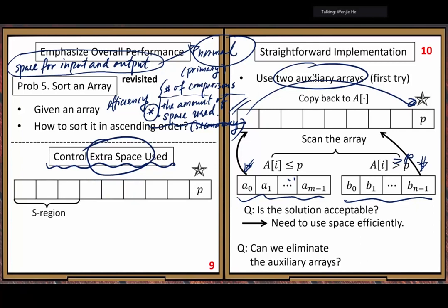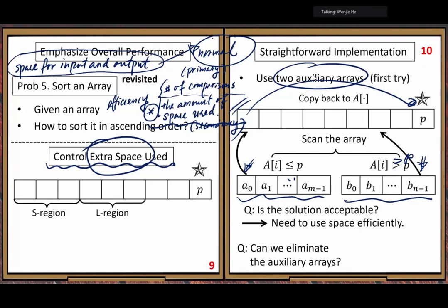Let me describe the idea to control extra space. We manage all the elements other than the pivot. We use different regions to describe the status of those elements.